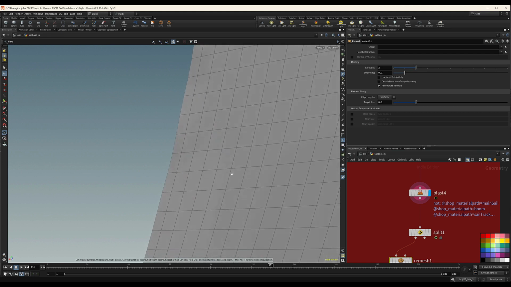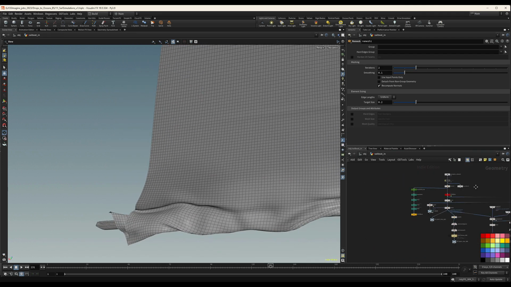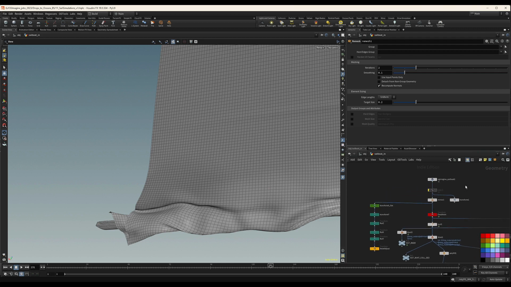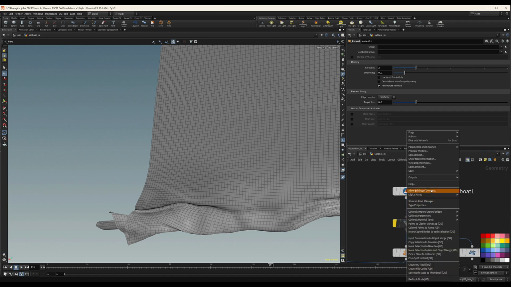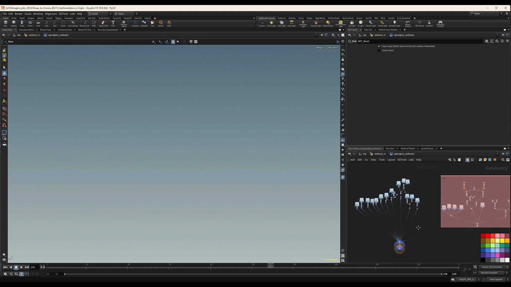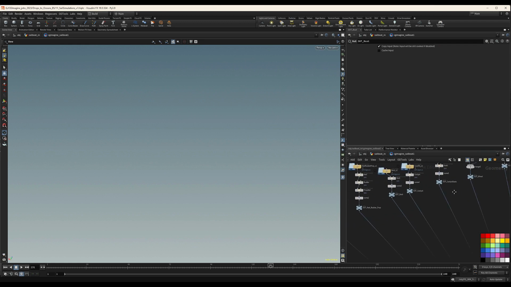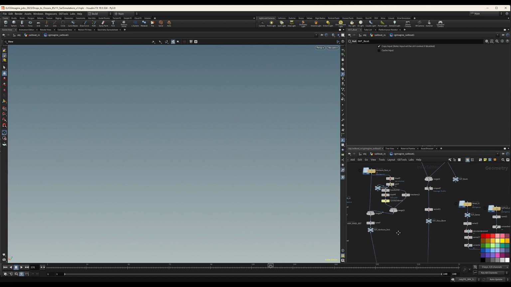It looked like we have like some thickness to the sail, so let me go back. Maybe let me just see what I have here. Allow editing of contents. Let's dive inside. And cockpit. Hardware.